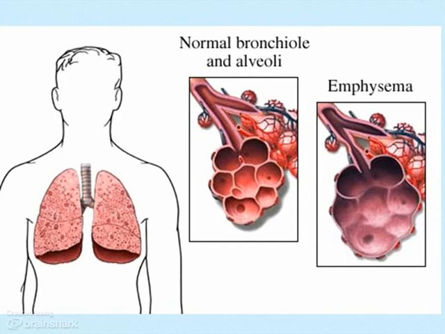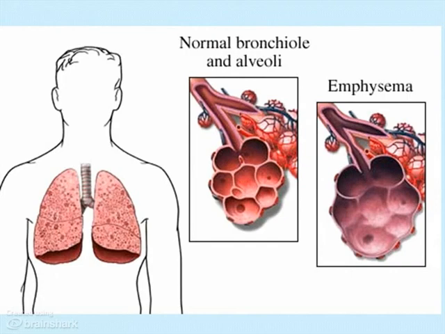For such important structures as lungs, we tend to abuse them. In the middle of this diagram, here in the center, is an artist's rendition of a cross-section of a group of alveoli. In that healthy, normal bronchiole and alveoli, you can see the bronchiole is open, and each alveolus has its own individual walls intact.